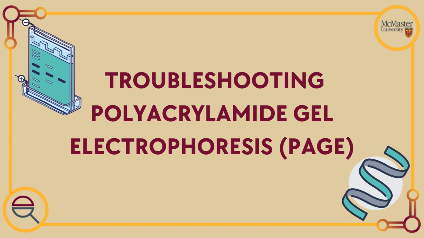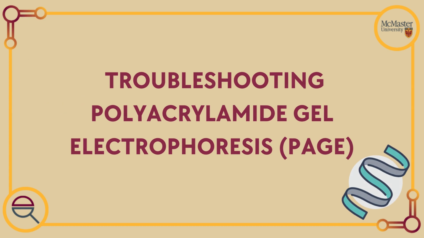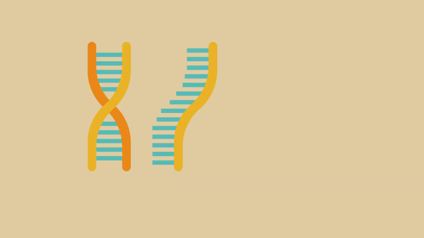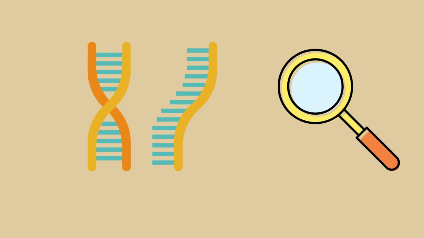Today, we're going to be focusing on a tool that is essential to scientists worldwide, Polyacrylamide Gel Electrophoresis. Polyacrylamide Gel Electrophoresis, or PAGE, is a powerful tool used to analyze DNA, RNA, and protein samples. When polyacrylamide gel is denatured after electrophoresis, it provides information on the sample composition of the species. There are two types of PAGE that we typically talk about, SDS PAGE and native PAGE.